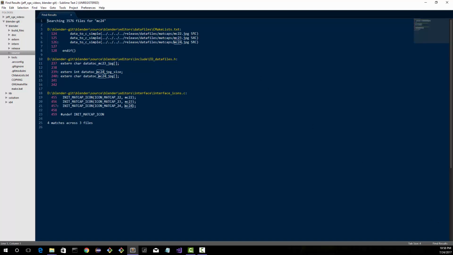And now we find 3 more. One may be a duplicate, but yes, here is that function data to C. So it's taking any binary data and converting it to a C file. So we need to change that, and add our MC25 through 29 there, and then we'll probably have externals for MC25 through 29 and so forth.